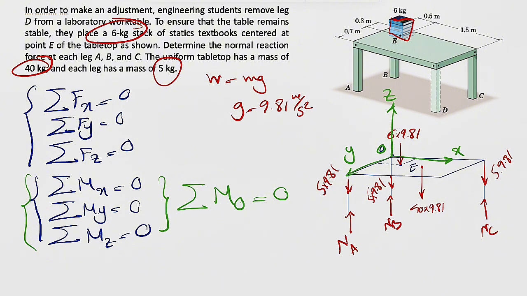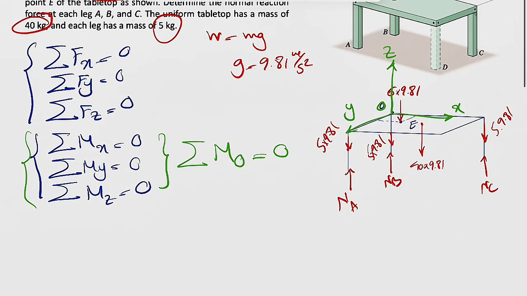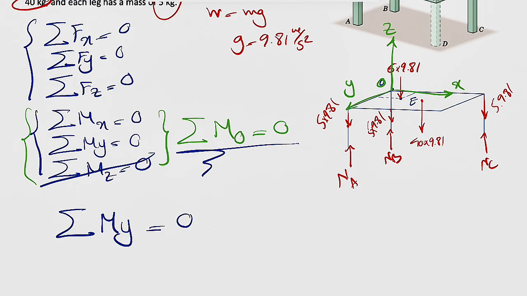So there is a shortcut in here, and because we have all the forces in Z direction, we don't have any force in X and Y direction. So since that's the case, we won't have any moment about the Z axis. And we can use the shortcut that we have for finding the moment. Instead of going through this determinant, we can start finding the moment of each of these forces, which is pretty easy. So if we look at it, we'll see that since we are trying to figure out the moment about the y-axis, we can see that NA and NB will be canceled out because they are passing through the y-axis, so they won't make any moment.